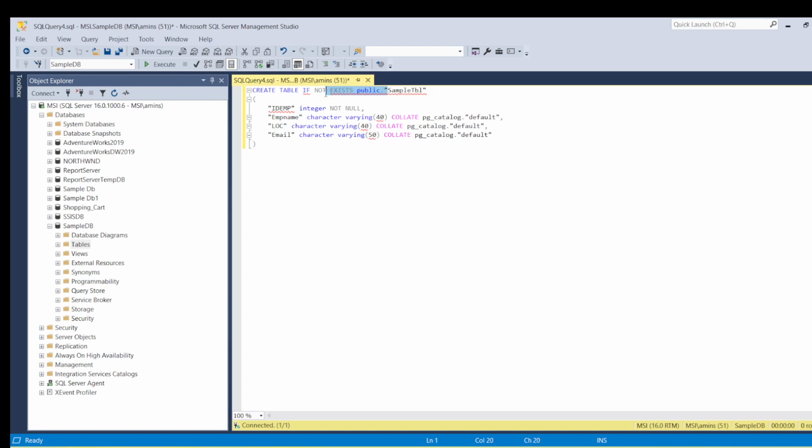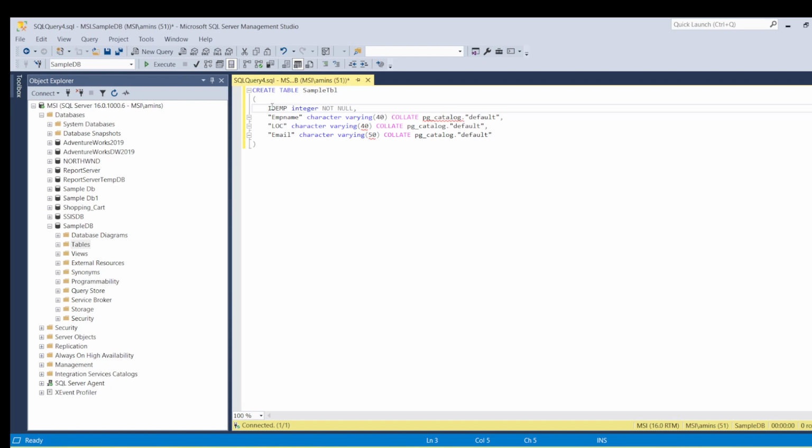One thing we have to keep in mind is that SQL Server table creation is a little bit different from PostgreSQL. In PostgreSQL we find double inverted commas, and a name like public before it.